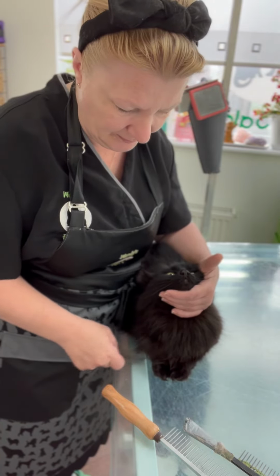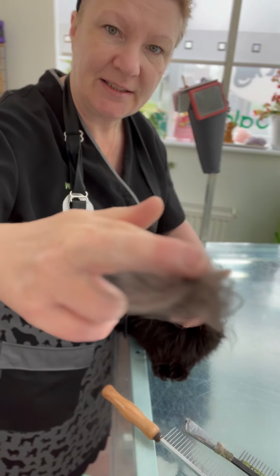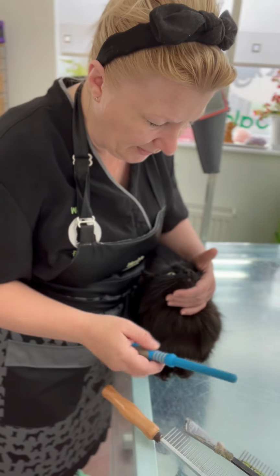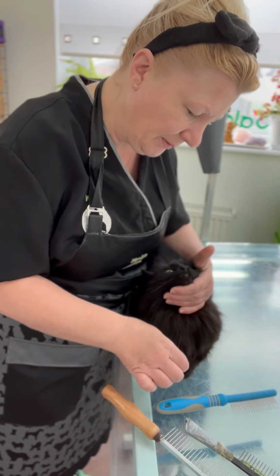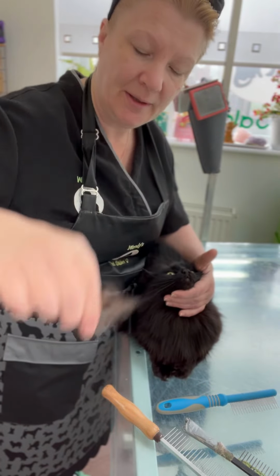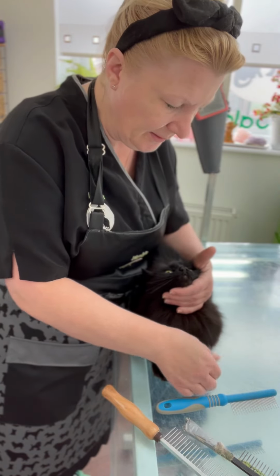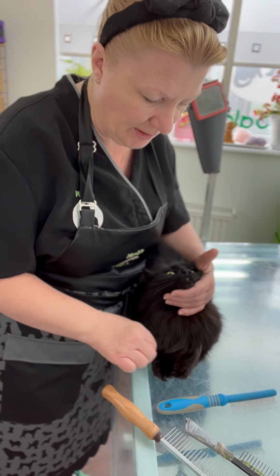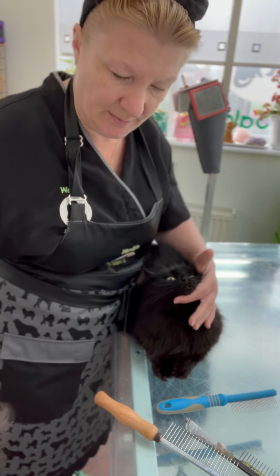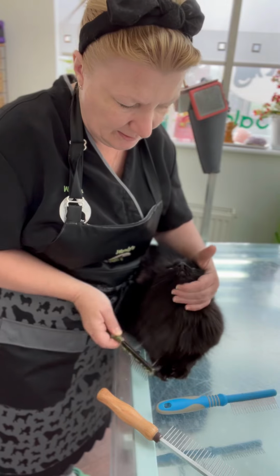Good girl. I'll take everything slow and steady with a cat. You can see it's dead because it's very soft and fluffy. I'll comb it up there, lift it up, and I can see a bit more there. Good girl. And this is the stuff that they lick into their mouth. It's just hanging on, and it's hard to reach for them. They end up with it stuck in their mouth, and they get fur balls. But all I've done is gently remove that hair.